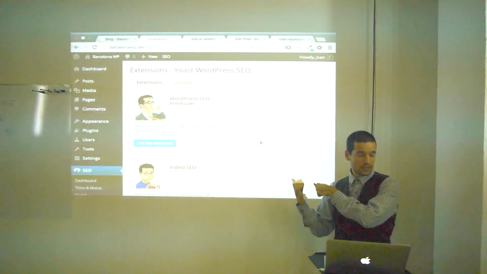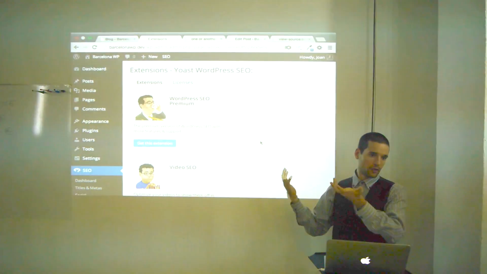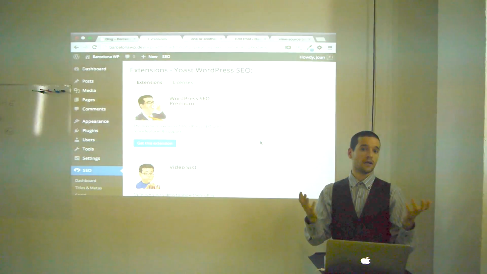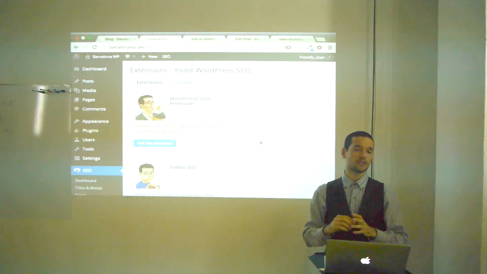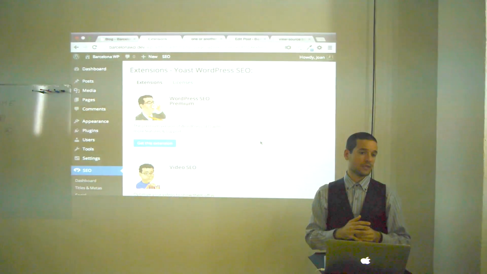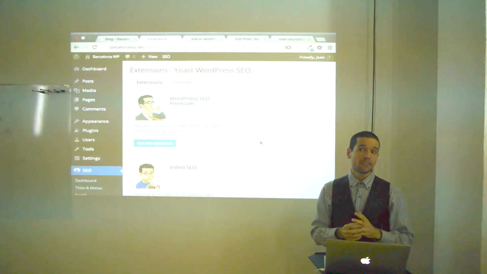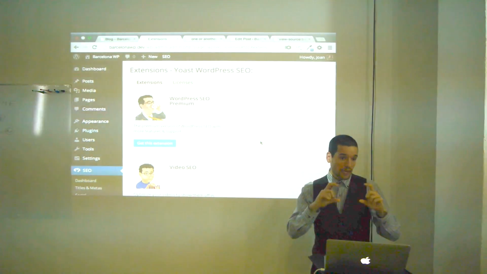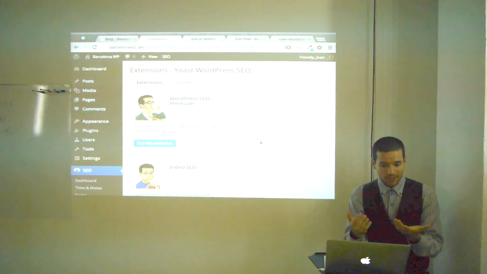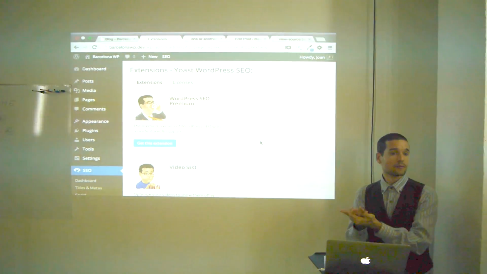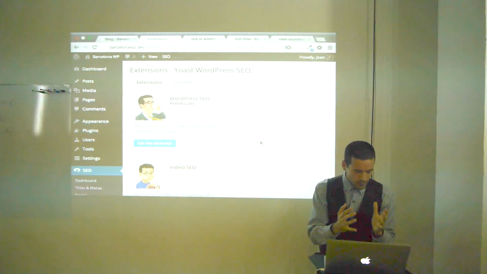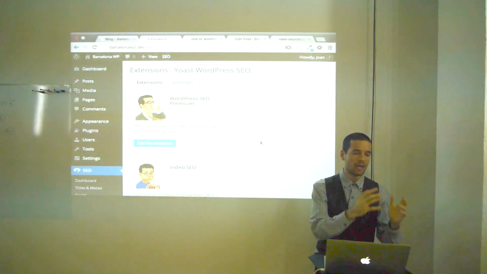But if it's in a plugin, Yoast or another one, even if you change your theme, you will still have your analytics tracking code in the head. So it's pretty convenient. Some themes have their own place to put it, on the theme options page. But again, if you change your theme, you're going to lose that. So it belongs in a plugin. Everything that is about functionality belongs in a plugin.